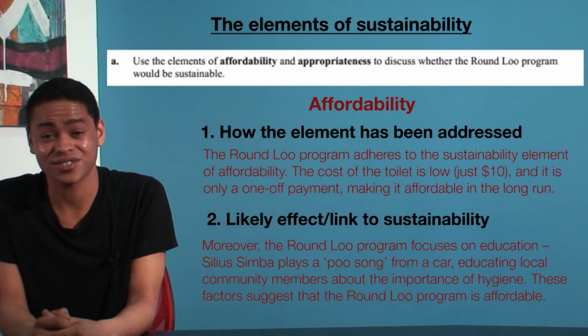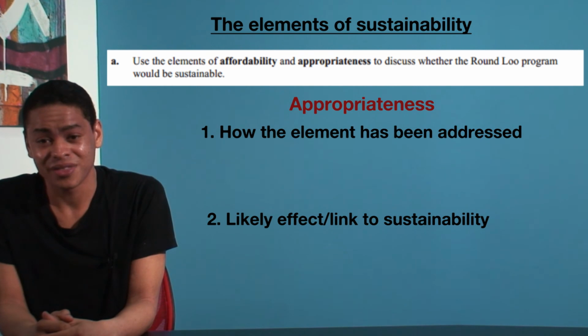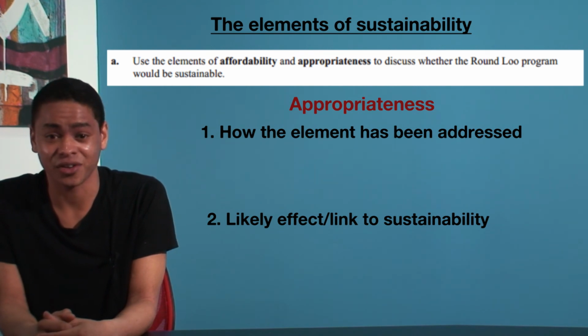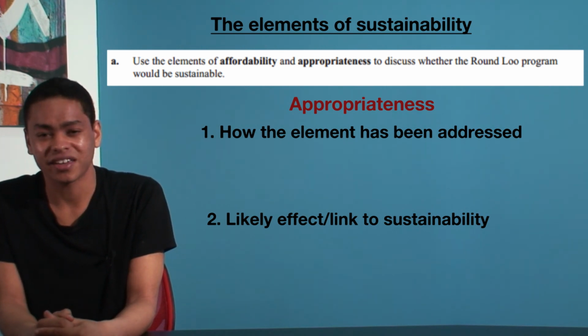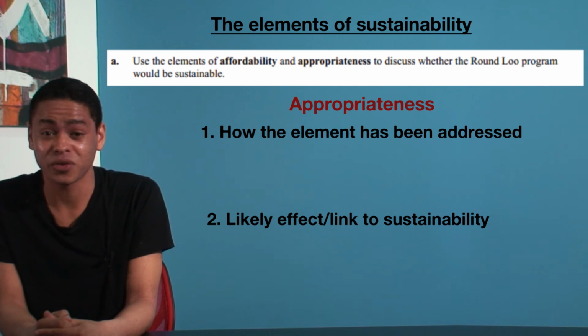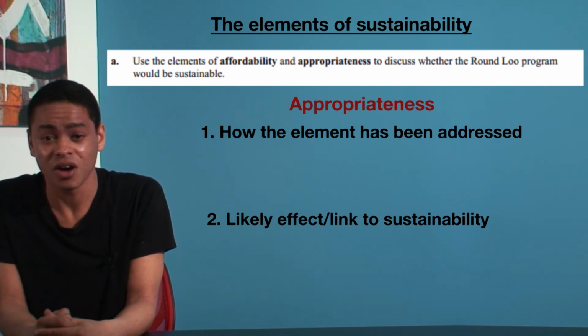Using this same answer structure, we can address the element of appropriateness. Remember, things to talk about here include adherence to cultural customs and norms, a focus on education, and being accessible to the majority. If you like, have a go at this question yourself. You can check your answer against that suggested by VCAA in the 2012 assessment report. We also have a suggested solution below this video.